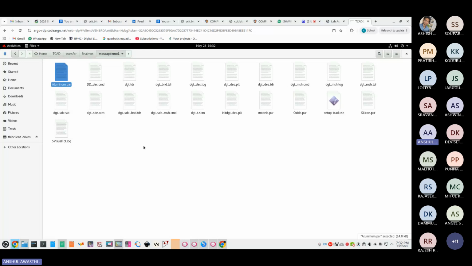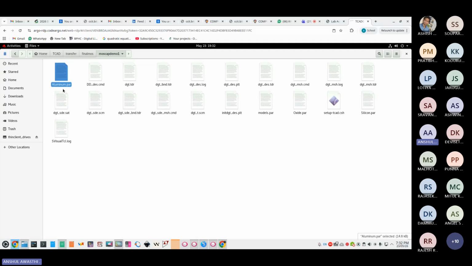So first, create the folder, copy all the files, open the SCM file. Again, I am telling you, open the SCM file. In the SCM file, make the changes, whatever changes I told you, and open that SCM file. Once you open the SCM file, then copy that folder and create two more folders. Now you will have three folders, same folder with three names. The three folders are identical. So before running the CMD files, before running the S device on all the three folders, just make the change in the aluminum file. M1, keep it as it is.